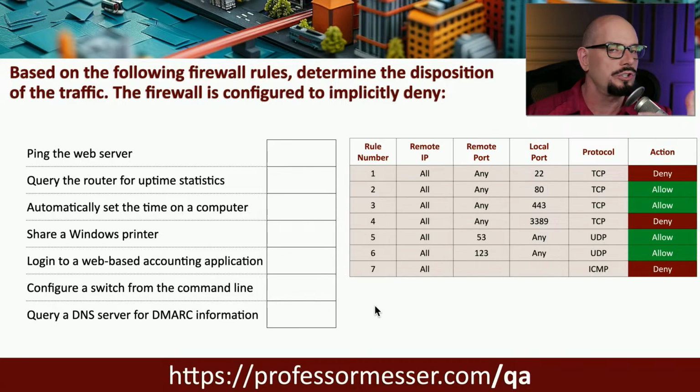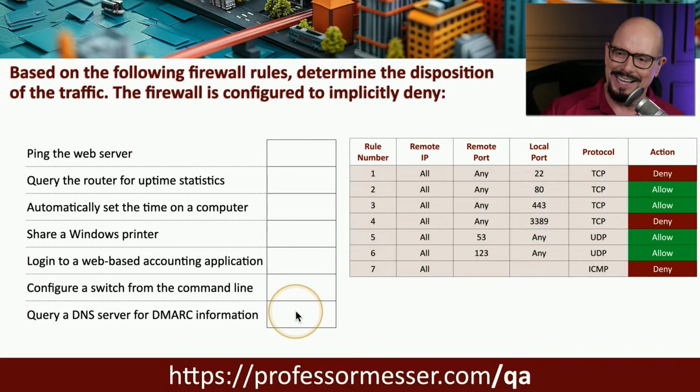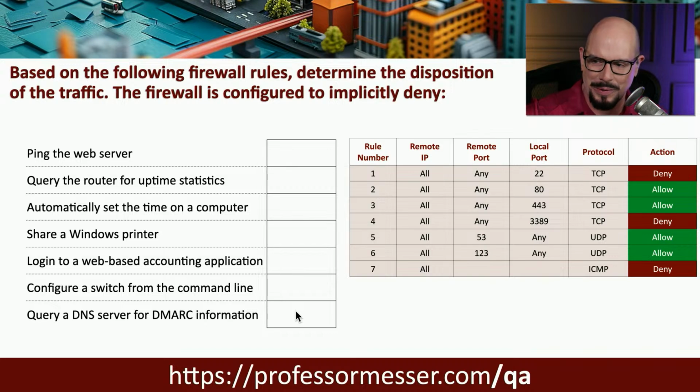And all I have to know, and you just put them in order, is it allow or deny? If they are all deny, then your answer will be deny. It would be deny, deny, deny, deny, deny, deny, deny. It would be 7 denies. That probably is not the answer. Just so you're aware, it's probably not what we're shooting for in this particular example. So see how you do with this one.